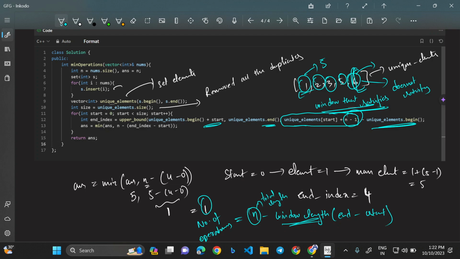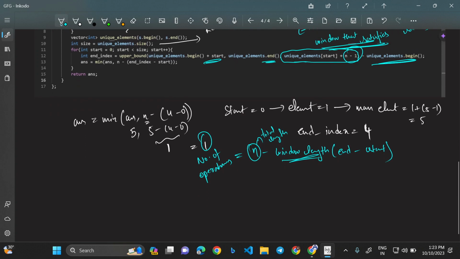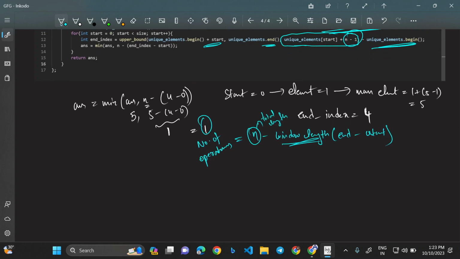So it's a hard question, but the logic remains pretty simple. It's just about how we approach it and how we use things, because order is not actually needed. So we can sort the array and just work on it. So what is the time complexity? Let us analyze the time complexity here. We are sorting the array, and that takes O of n log n.